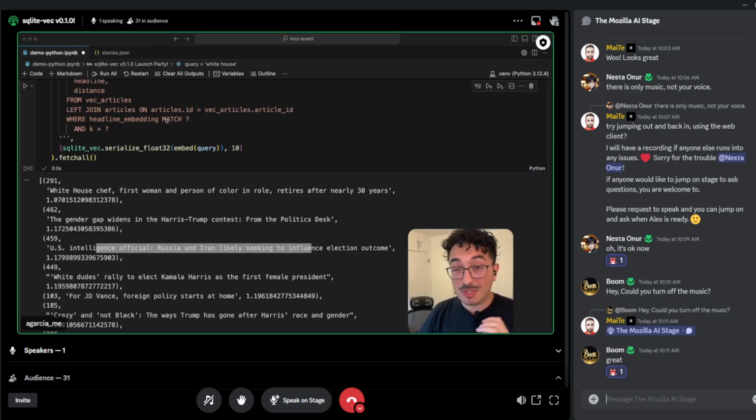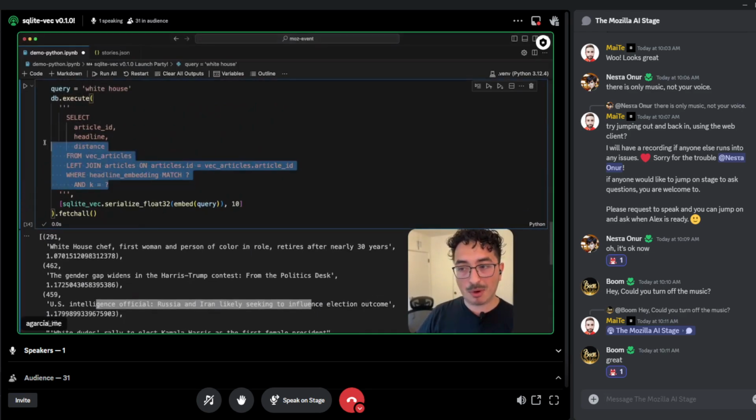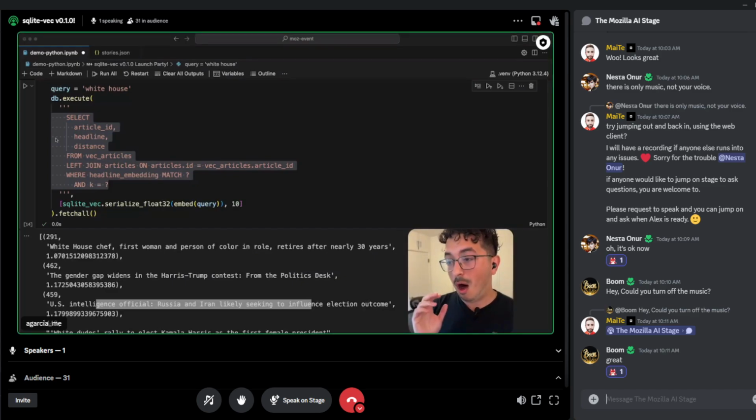If my coworker was using Node.js or JavaScript, they could do the same thing. It's still the same SQL under the hood. It's still the same embeddings models, but they could do it in different environments as well. Or the browser with WebAssembly, or in Go, or Rust, or C. All the different ways you could use SQLite-vec in other programming languages all boil down to the same SQL and the same statements that are run.